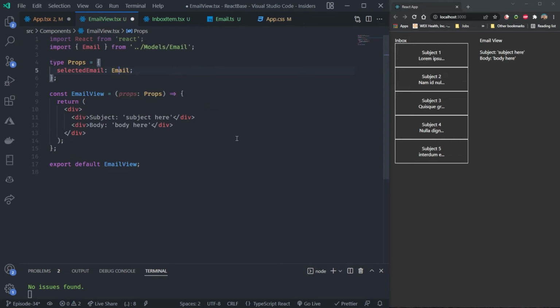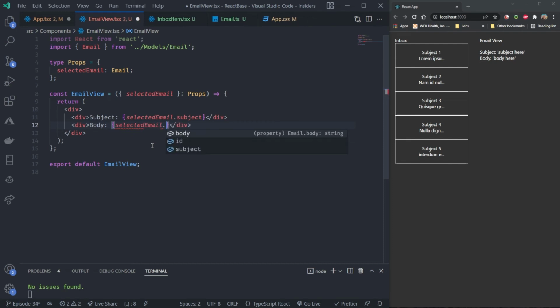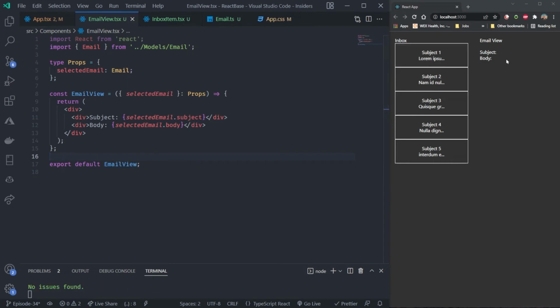Control.enter, we'll add the import, and then we will also destructure here like we did before, selected email, and then subject will be curly braces and selected email dot subject. And then for the body, we will put curly braces, selected email dot body. All right. If we hit save, we have nothing by default because nothing is selected.